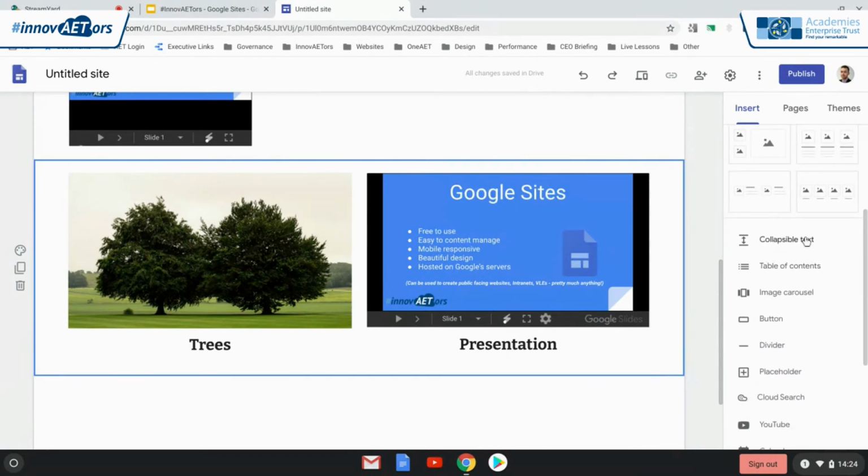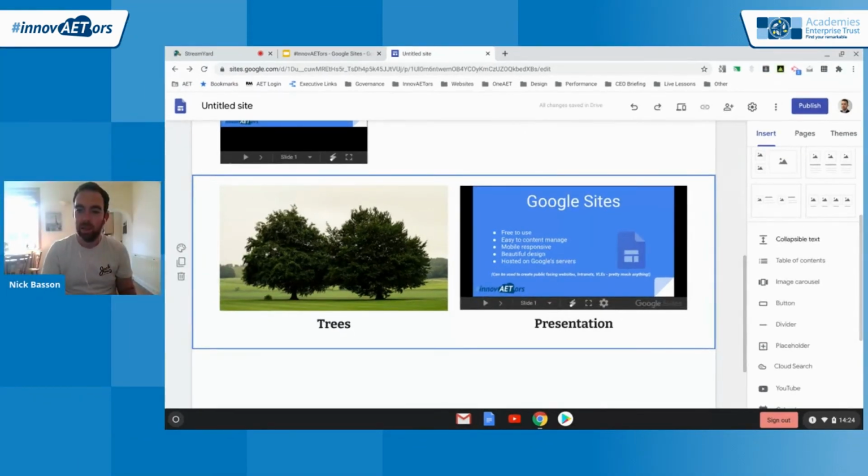Next up, we have the collapsible text option, which personally, I think, has been one of the best additions to Google Sites very recently. It creates a concertina which allows you to click a drop down arrow, which will drop out the text, and then you can close it up again. Obviously with this collapsible text option, it does save a lot of space on the page. So rather than have pages of text, you can condense this into a collapsible text box, and then users can view the contents when they click the arrow.